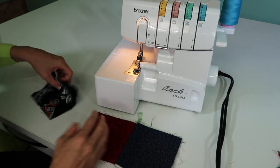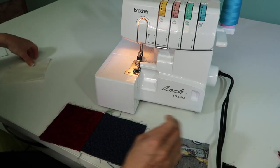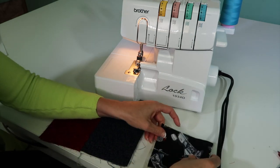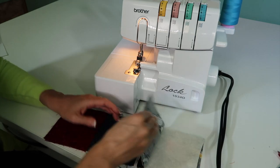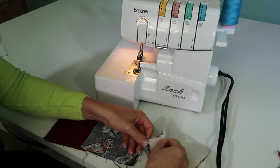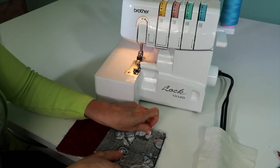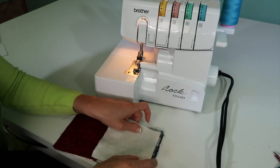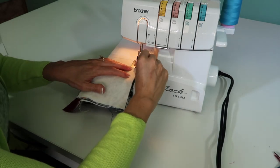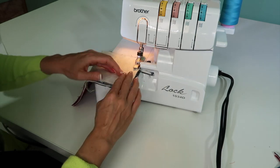Let's do that again. Here are my two pieces of fabric. I'm going to make that little pre-quilt sandwich so I can see what I'm doing. Repeat after me: right sides together on the top, right sides together on the bottom, and the batting on top. We have a great quilt that we call a one-hour serger quilt that uses this technique.